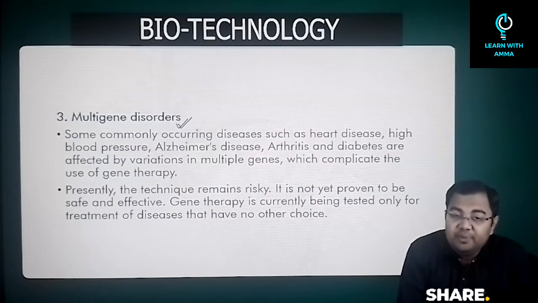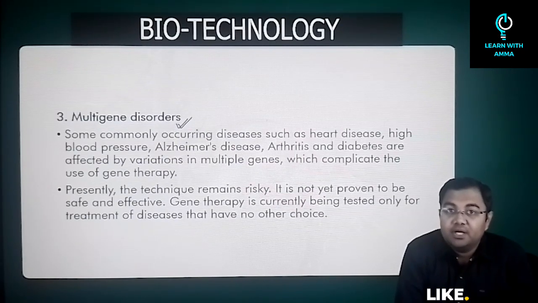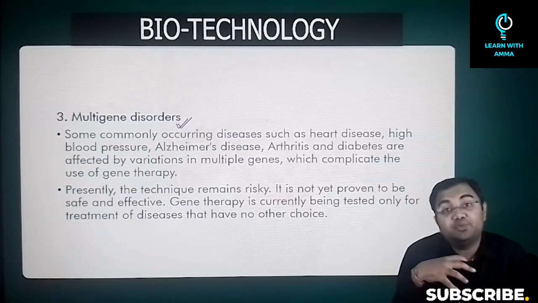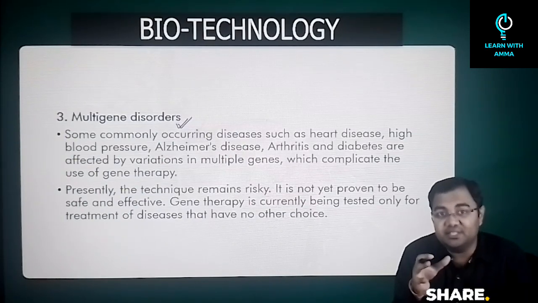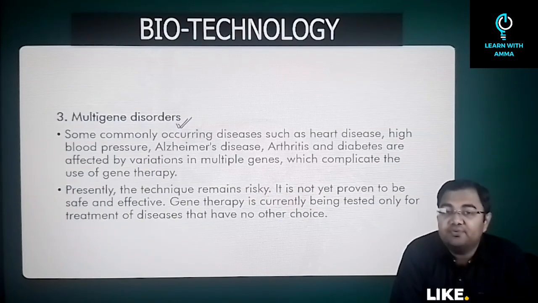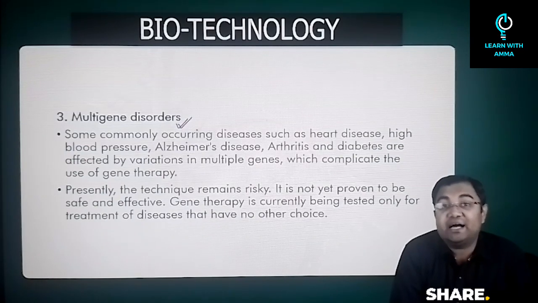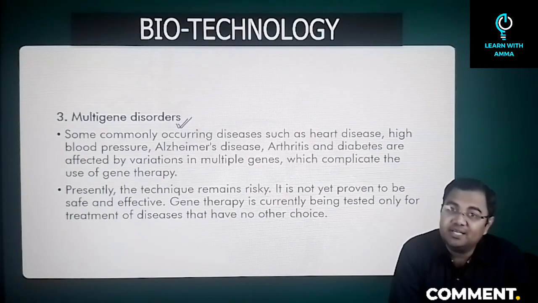Meaning what? It means that there are multiple genes being affected at the same time. So now the gene therapy has to be carried out against multiple genes, which becomes a very complex process and very difficult to implement. So that's why in multi-gene disorders, it is highly unlikely that gene therapy would work.